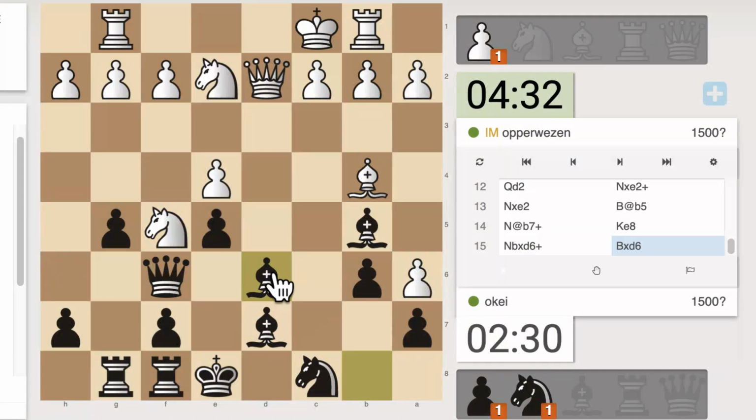Hmm, what next? We're just following. We can't lead now. This position is not for leading. We just have to follow. So why bishop in? I don't know. I think he will take bishop into d6. Ah, okay. But then that gives us bishop takes knight if we want it.